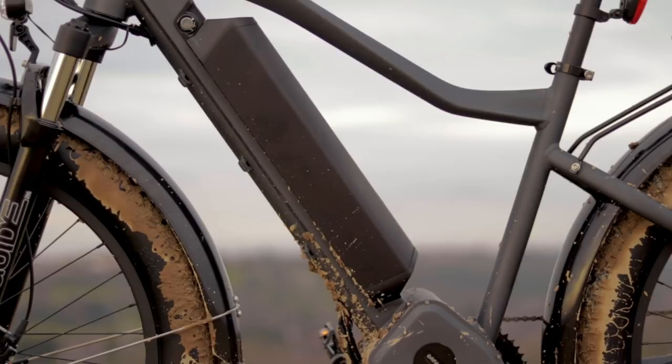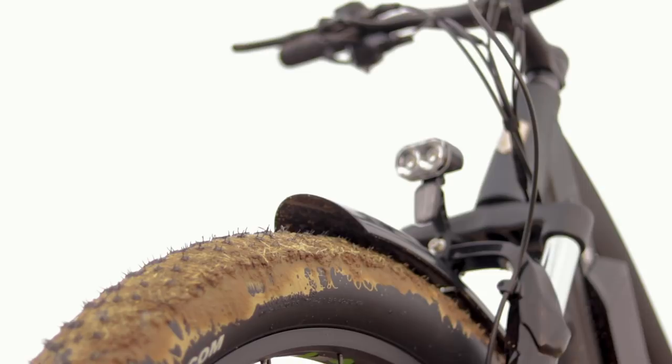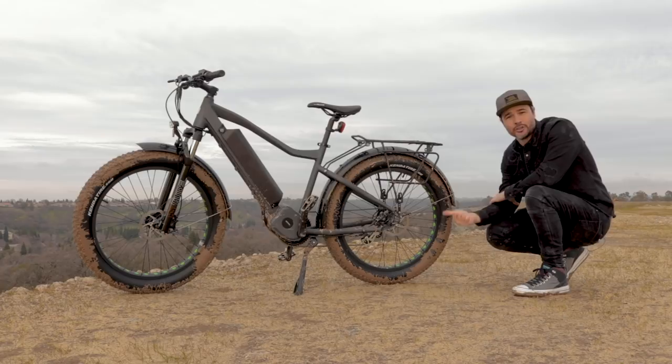The fat tires do a really good job, as you guys saw, just cruising through the mud. And that's what this thing is really geared for. This bike is going to excel for those people who want to take this on deep backwoods trails where there's lots of mud, difficult terrain, especially this is going to work really well for sand, for snow, stuff like that.